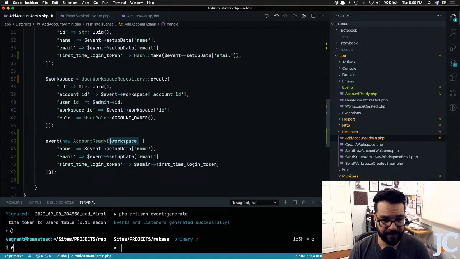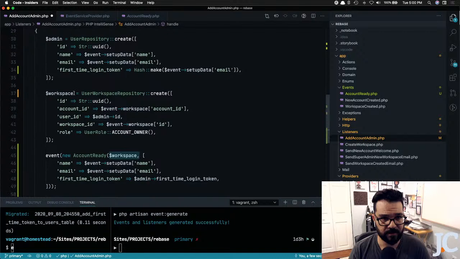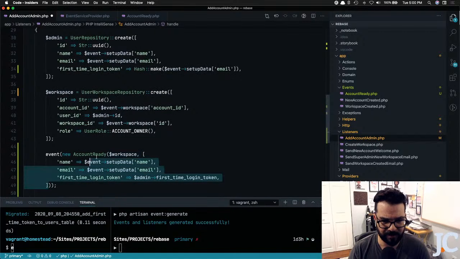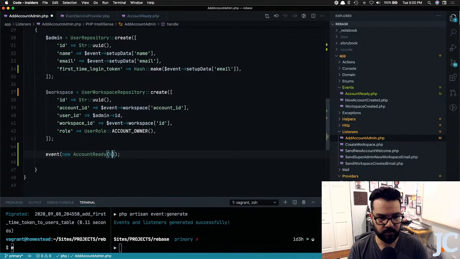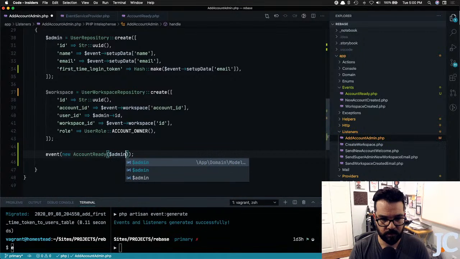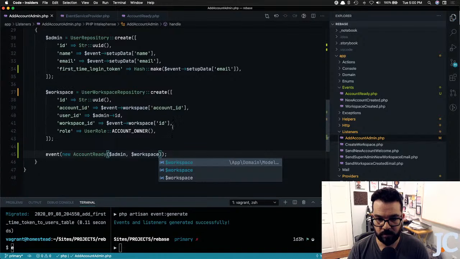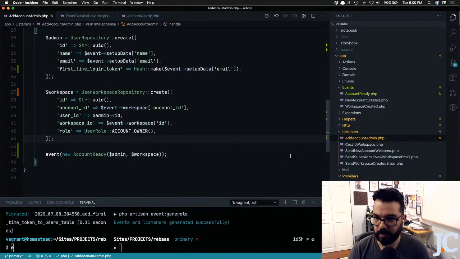Actually, just to make my life a lot easier, instead of trying to pass in, I should just pass in the entire user. I should just pass in the user and the workspace. It really doesn't matter. So I can just say admin and workspace. All right, so boom, got those things there.